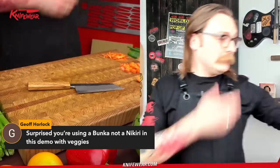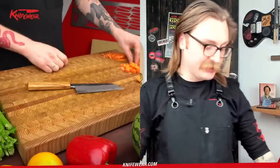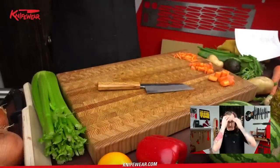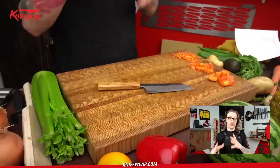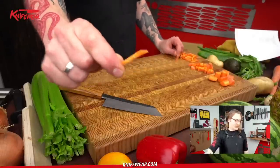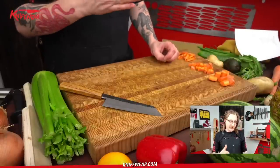Cool. Let's move on to a few different cuts now. We talked about a few different cut sizes. This is basically a large dice, and that's kind of a medium dice. We'll get into some smaller dice and brunoise later, like a fine dice. I like to show those off because if you haven't had culinary training, a lot of people don't quite realize what those sizes actually mean, and they can be pretty vague. So I like to give that as an example. That's a julienne there.